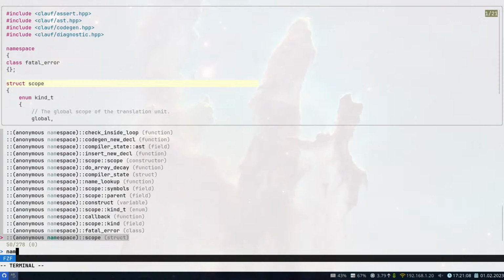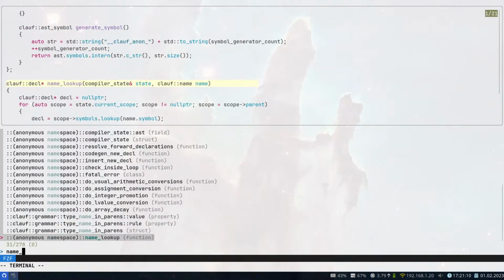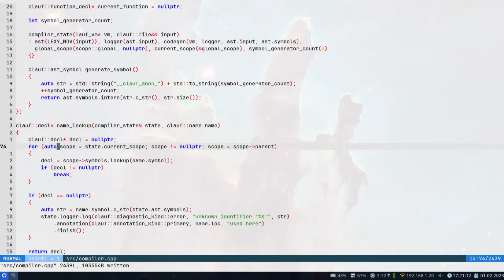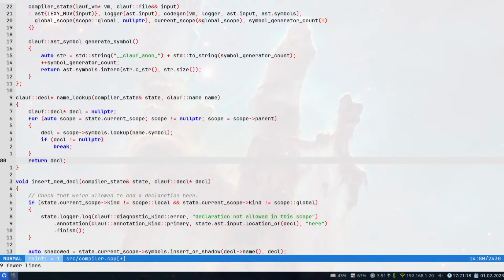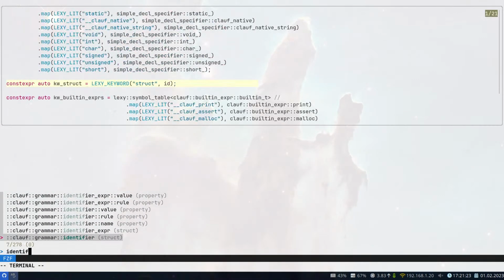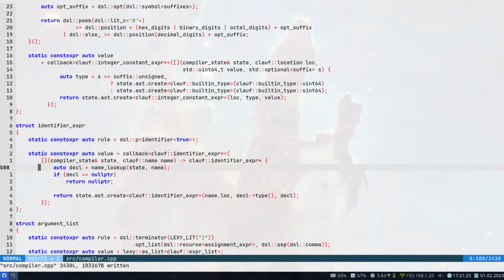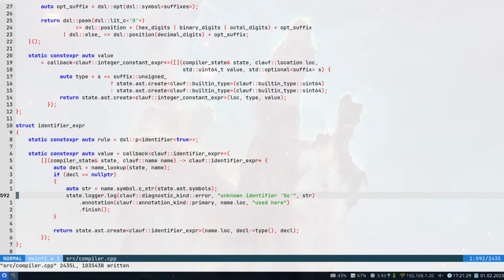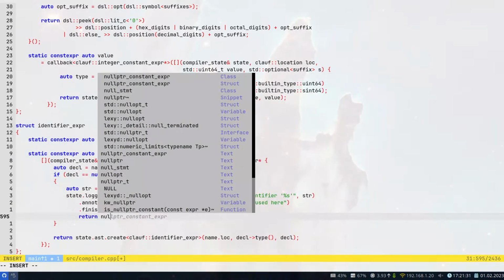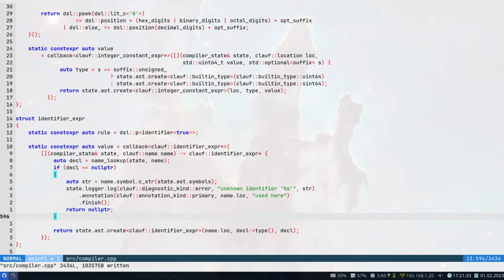But now we can also do... I don't want to get an error for name lookup because it's fine if we don't have a definition yet, unlike when we have an identifier expression where it is an error. So that's it.